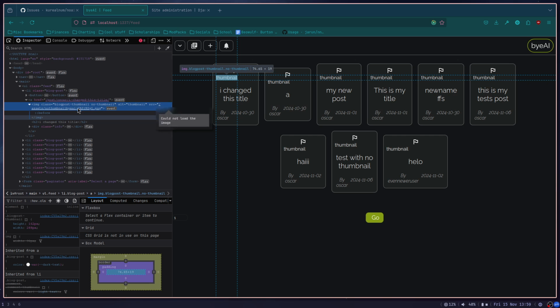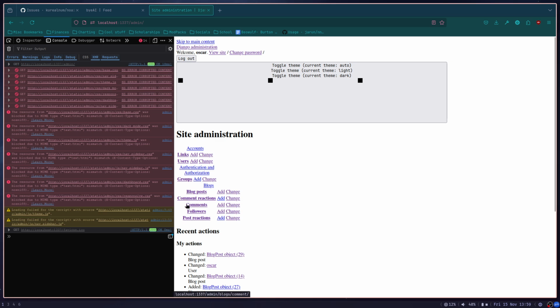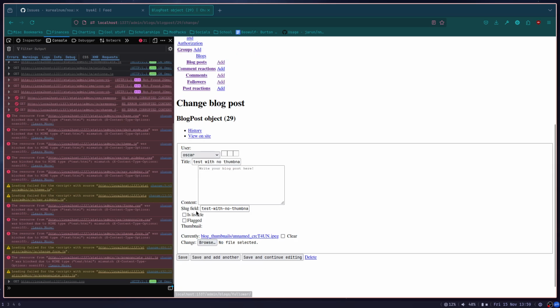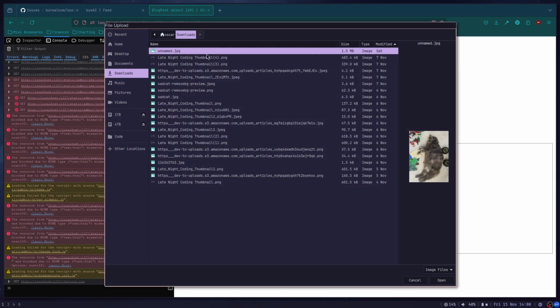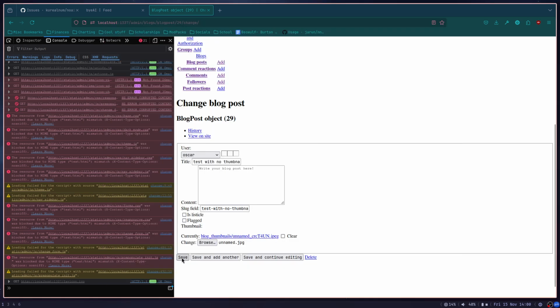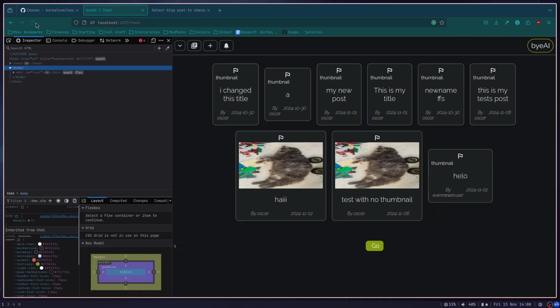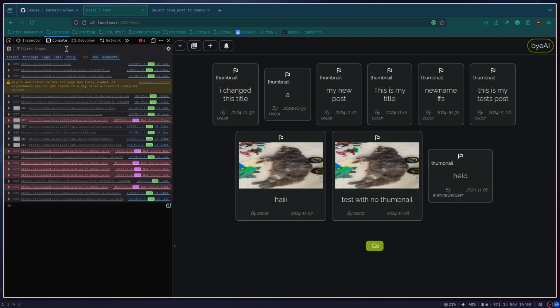I'm not sure why. So, okay, first thing I'd like to try, I'm going to have to navigate through this with no CSS, which actually wasn't that bad, apparently. I'm just gonna upload a picture of my cat because yes. And we'll save it. Ideally, this should, yeah, there we go. Now it loads the thumbnail, even though it's a very stretched picture of my cat and looks kind of weird. It works fine, which is nice.